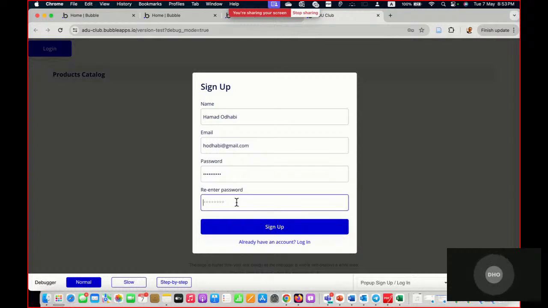Now, if I don't correct the password, it will not accept signing up because there is a requirement that the two should match. But let's say I do the same thing. Hopefully, yeah. See, the red one tells you that it needed to be entered.